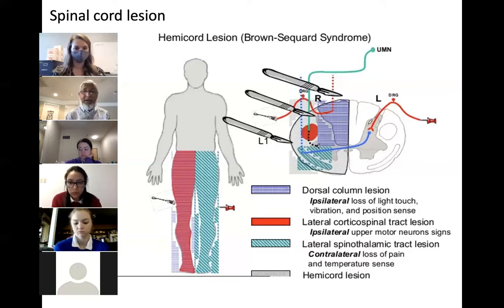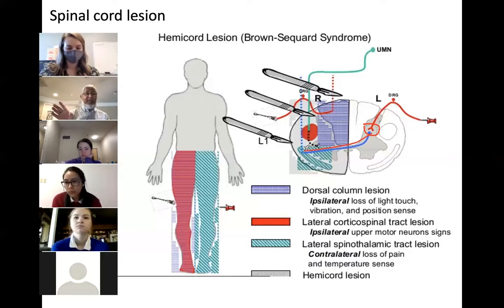So you see, their first order neuron ends here. In the case of the dorsal column system, the first order neuron ended in the medulla. But in this case, the first order neuron ended immediately as soon as they come in, and the second order neuron crosses to the opposite side, and then they stay on the same side. So whatever the signal is, if it is pain, touch, temperature, they all will eventually end up on the opposite side of the brain from where the signal initially originated.